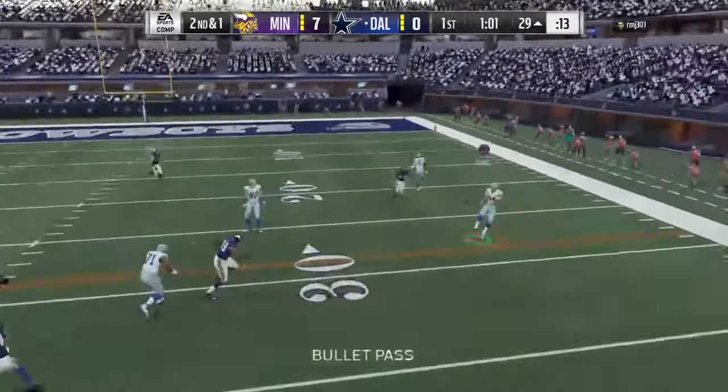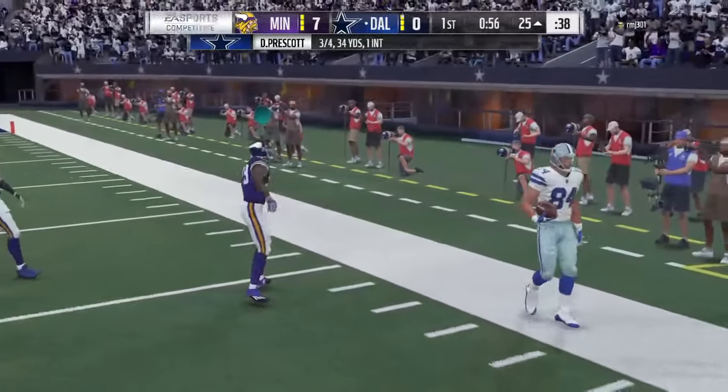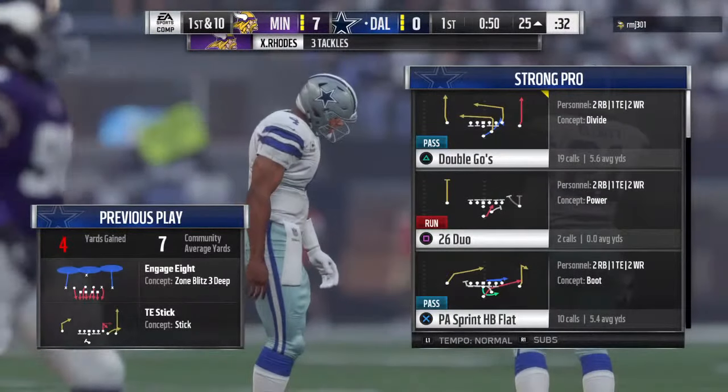A second down throw for Prescott. And it's a short one here, complete to his tight end. And he's able to get it down to the 25-yard line. Just 4 yards on the pickup, but that's good enough to extend the drive.